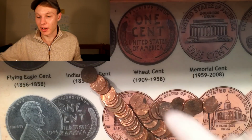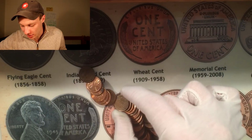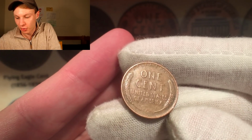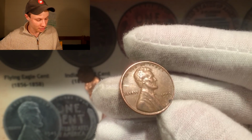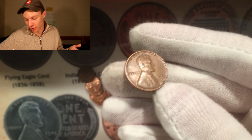I think I just got another wheat penny though, so we'll see if this is going to be another one of those oldies. This one's a little bit harder to tell, I'd say. You can't really tell if this one's going to be an older one or a newer one. I'm going to go with newer one, but we'll see. So we'll flip it over and see what we got. Yep, so 1953, but that is another one that we don't have in the collection, so we will definitely put that one in there. We haven't gotten a repeat Wheatie yet, so that's really awesome to see.